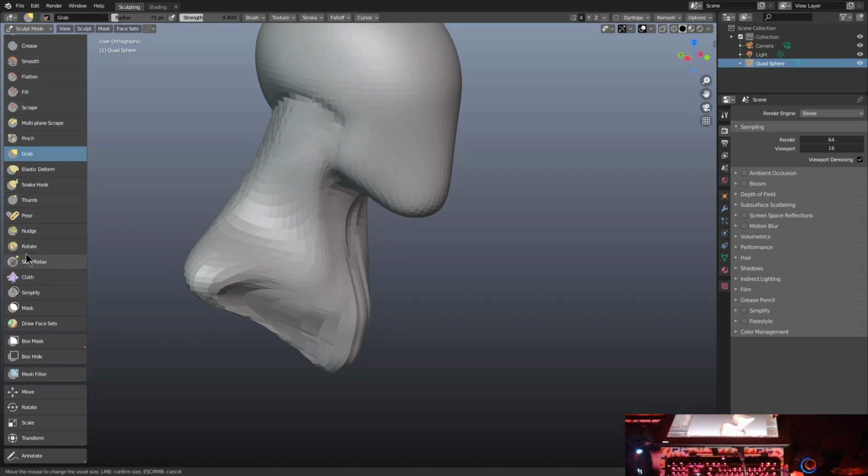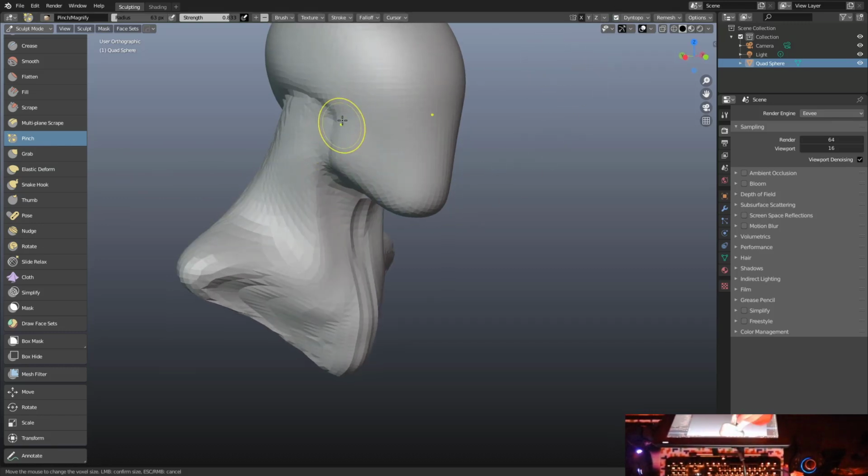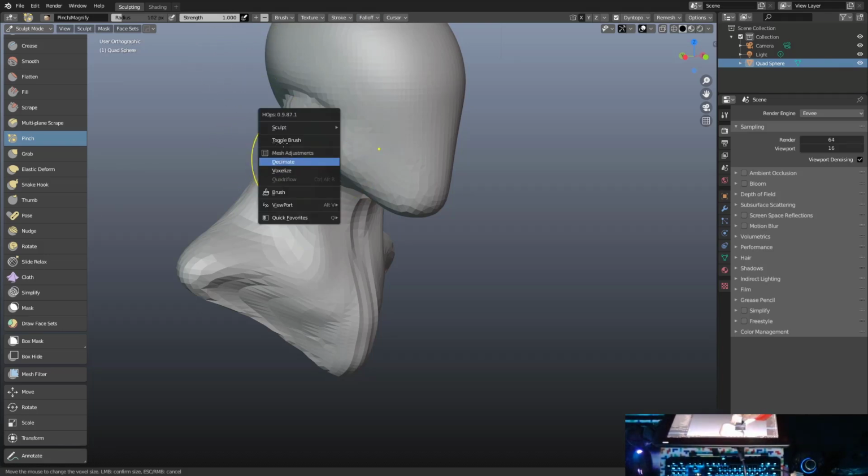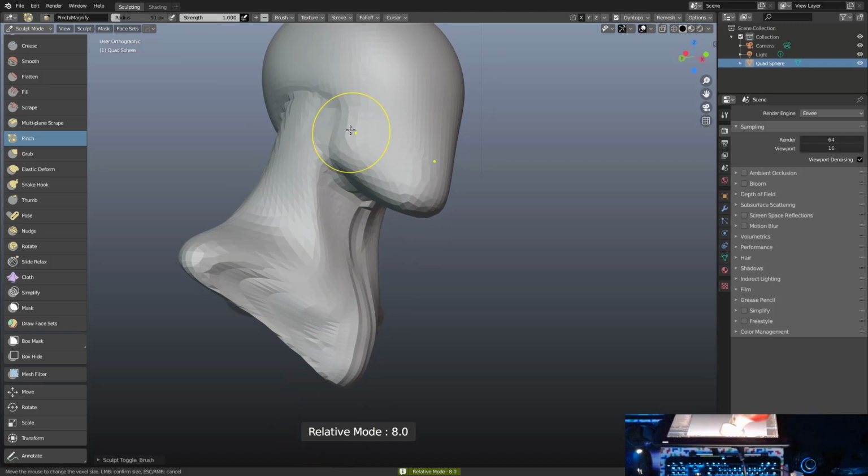So next thing is, I would get my pinch on, jump into dyntopo, of course, and we want to probably make some adjustments to pinch. We're already set to sharper. We already have this maxed out. We can toggle brush to at least get it to display the right mode.